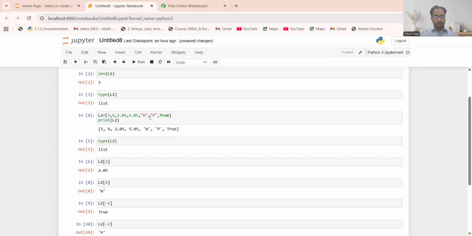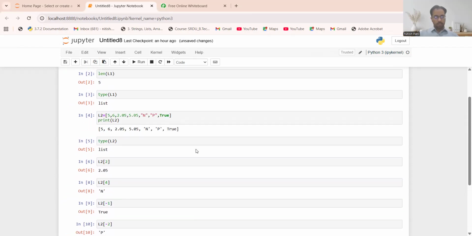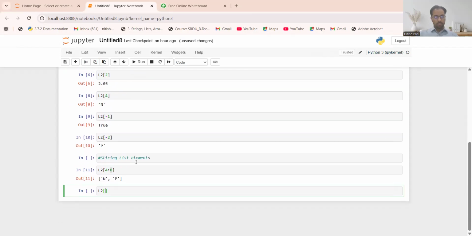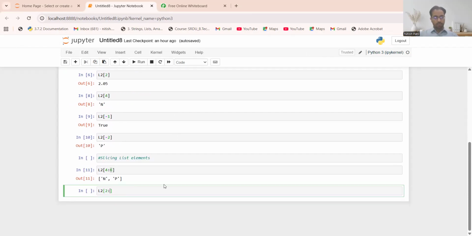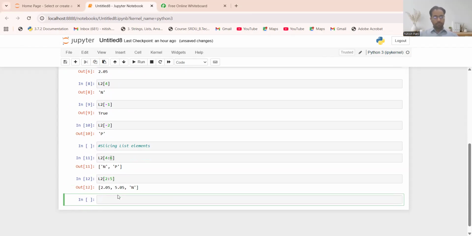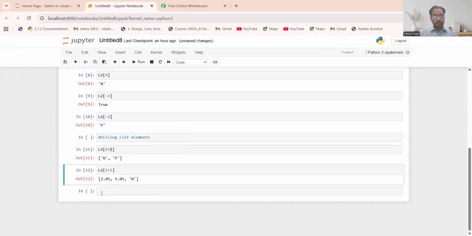I want these three elements, so I have to give one more index here. 2 to 5. Yes, this came.